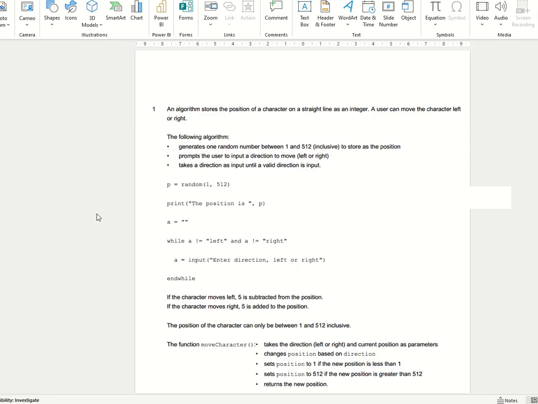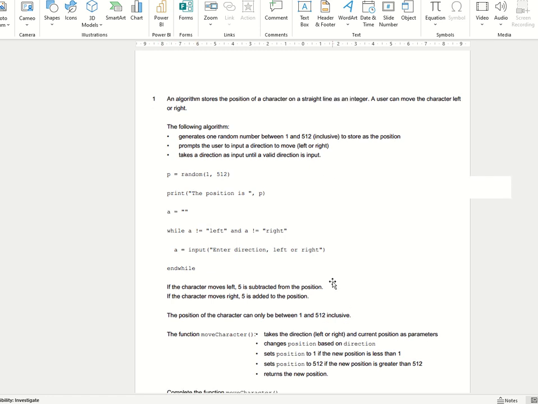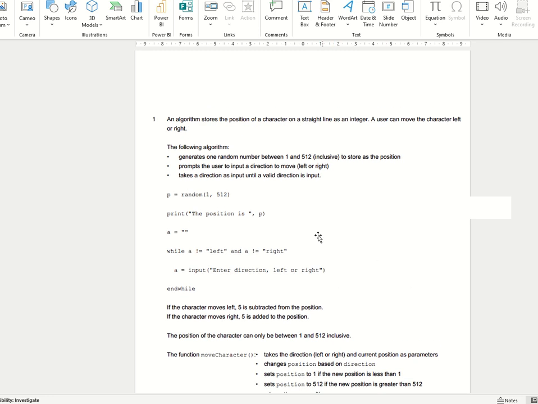Okay, so I'm going to do an algorithm question and tell you what I would do. This question I think was from last year, and actually it looks like a long question, doesn't it? It looks like quite a complicated question. So you could see this and think, oh gosh, and panic. But if you just take your time and read the question, it's actually not as tricky as it first seems.